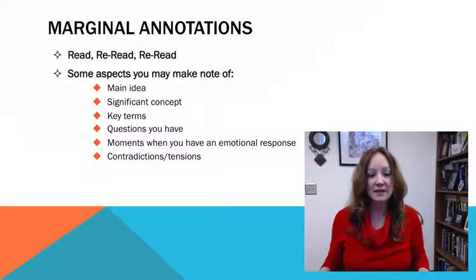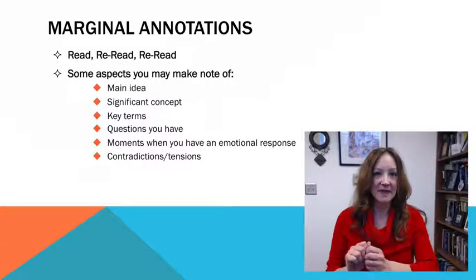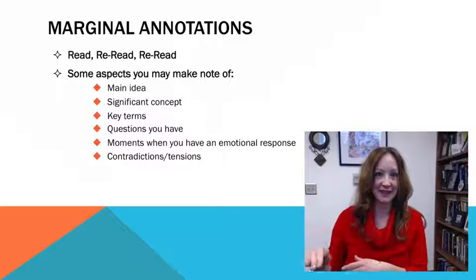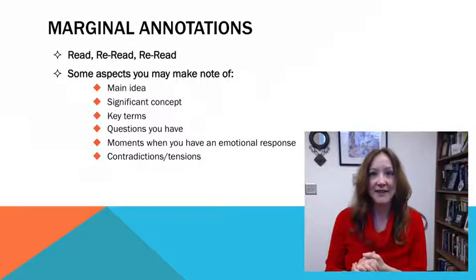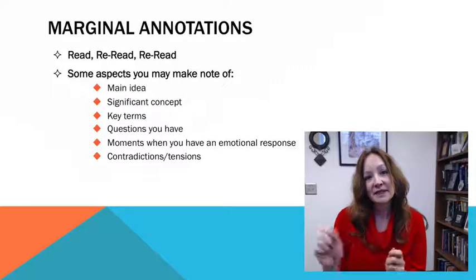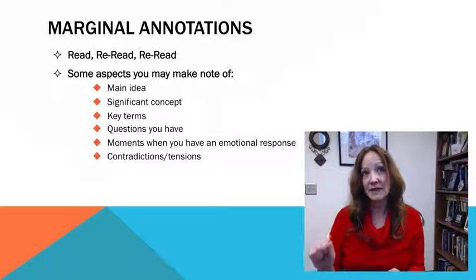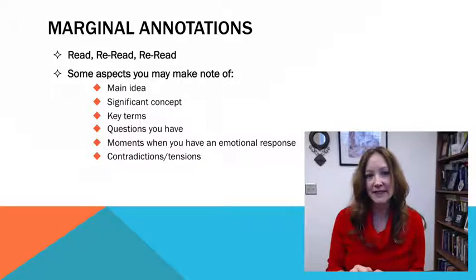And then there are also perhaps parts of the text that are significant based on the writer's argument. You can note key terms, pieces of text that if it was online it might be tagged, right? That you could have a running list of key terms and concepts from the text. In addition, you might want to marginally annotate questions that you have so you can remember, and you might want to just put a question mark, or you might want to write out the question in the margin.